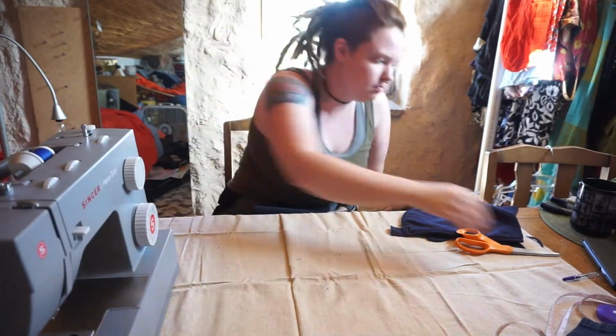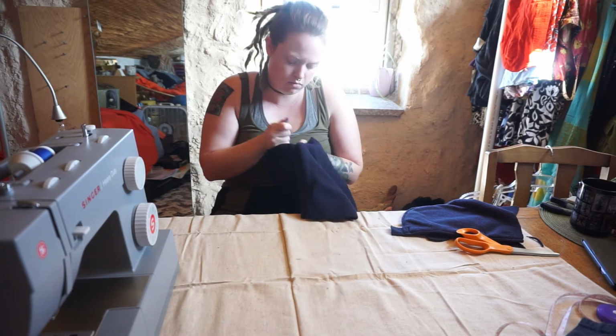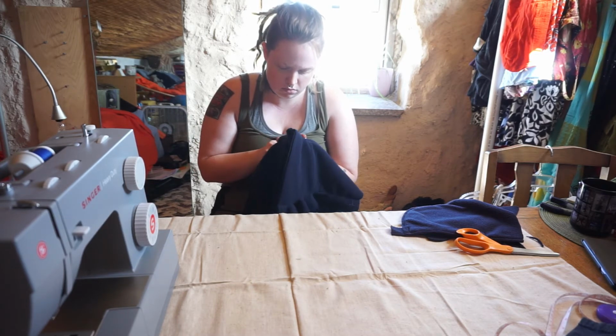And here is seam ripping the other side, doing the same thing that I did on the previous side, just seam ripping and getting that pocket out of there and sewing it back closed again.